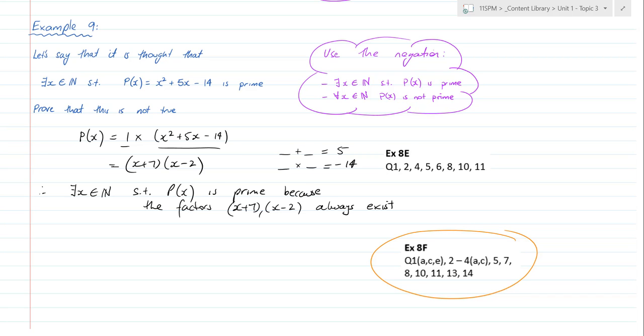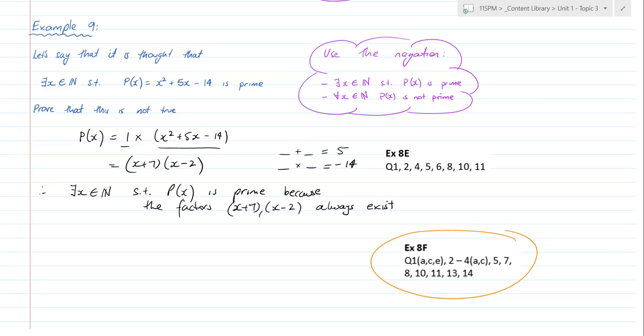Because I can see a bit of an issue. What if x is 3? x squared is 9, plus 15, 24. What do you get if x is 3? 10. And what is x plus 7 and x minus 2 if x is 3? 10 and 1. So x plus 7 and x minus 2 aren't actually different factors when x is 3, because x minus 2 gives you 1. So that actually gives you the 1 and itself pair. So you've got to be careful.